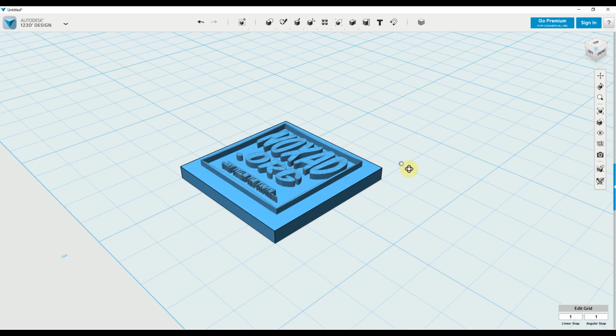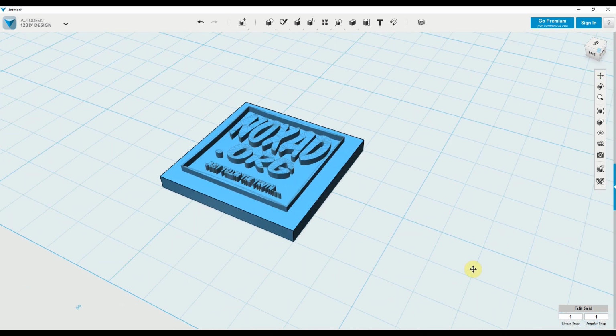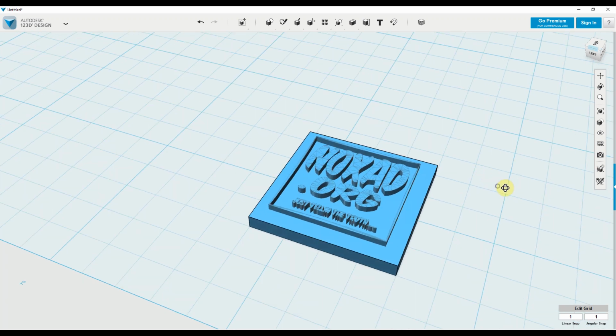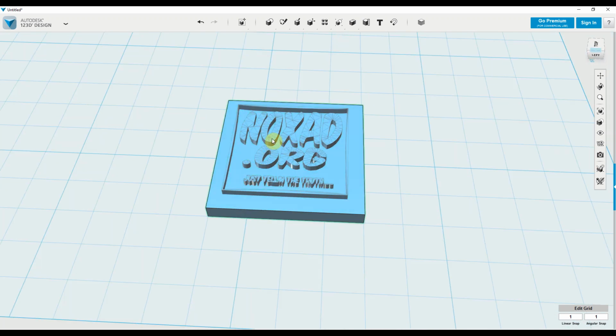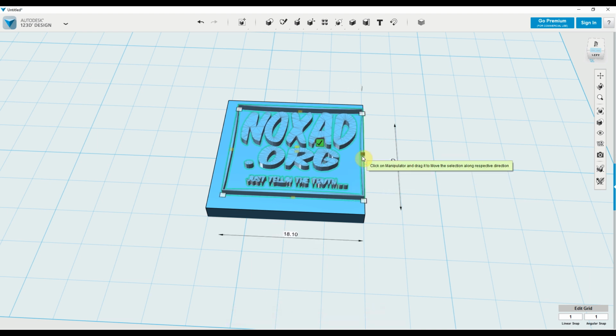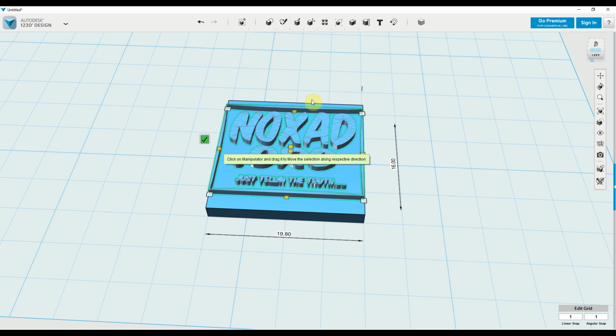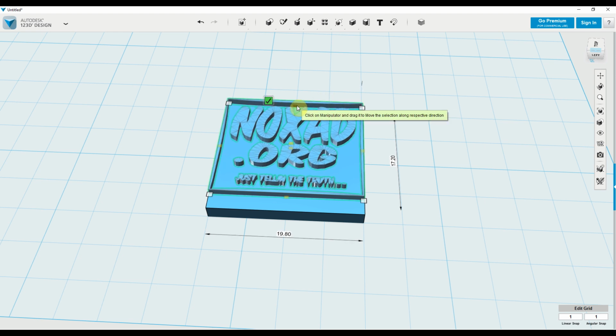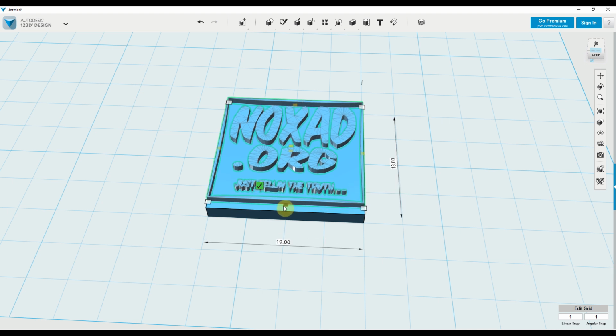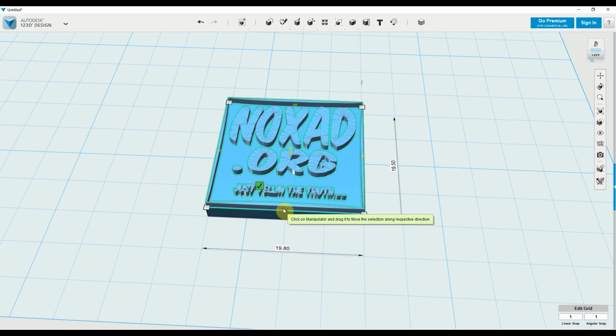Okay, so that looks pretty decent right there. Now we just need to make it a little bit bigger. Of course, you can do it however you want, but I want the actual logo to match the same size as the box. So I can click on that again, go to our smart scale, and then I can just drag it to fit our box. Just like that. Should be pretty decent. And when we think it looks good, once again, click the green check mark.